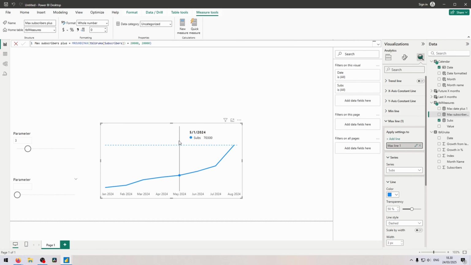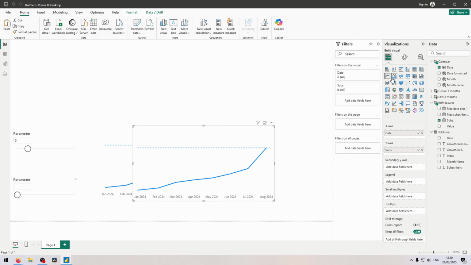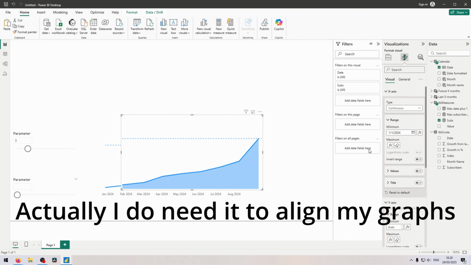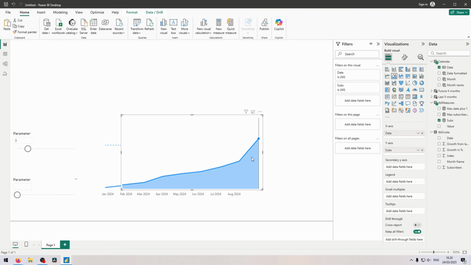The second graph is then an area chart, which I will lay underneath this line chart. Since I've already added formatting to this graph, I want to change that, so I'll copy it. And then I want to change that to an area chart and make some deletions, because we don't need the x-axis since we already have that from the first graph. I also don't want the max line. I only want the coloring underneath the graph, not the actual line itself.